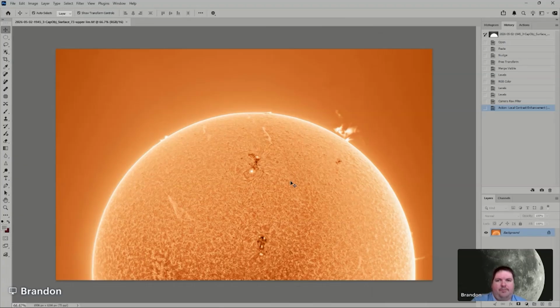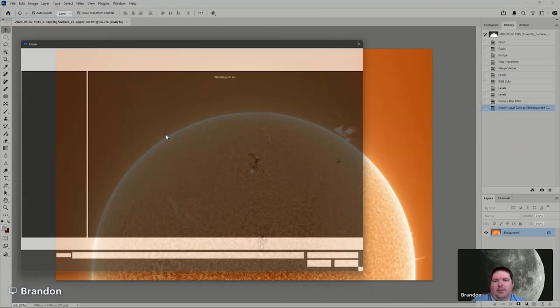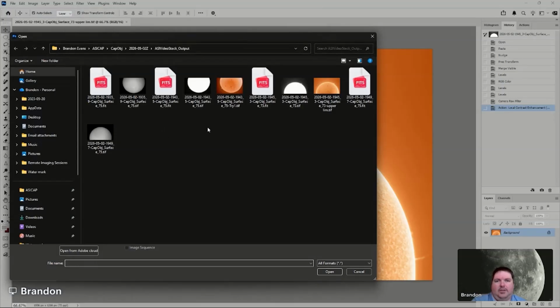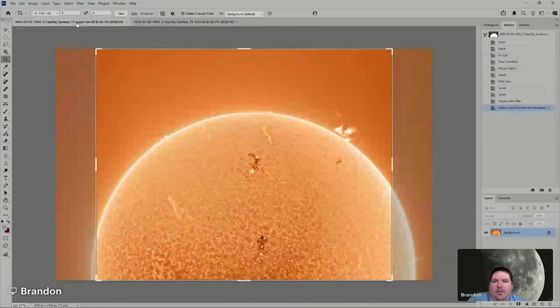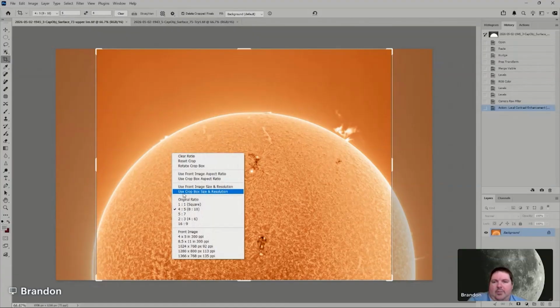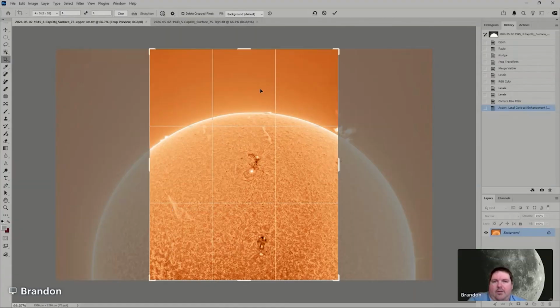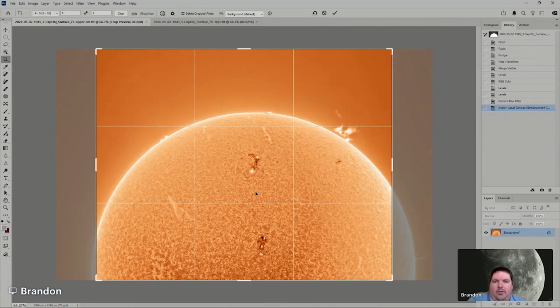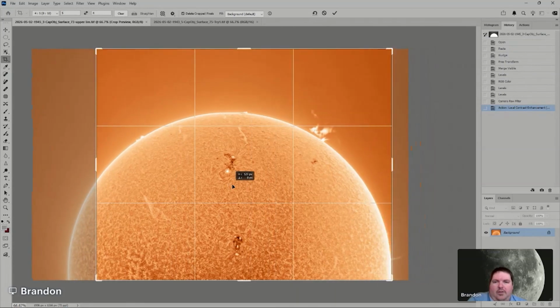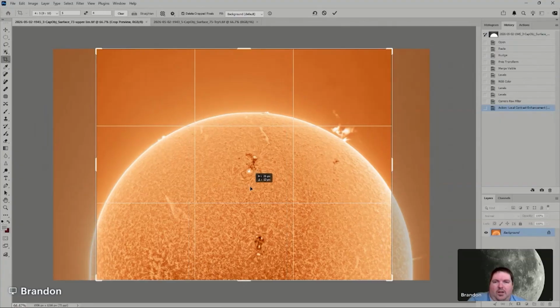Okay. So we have both things here. Let's do the same here. Rotate crop box. And then let's do, actually I kind of like this full thing.